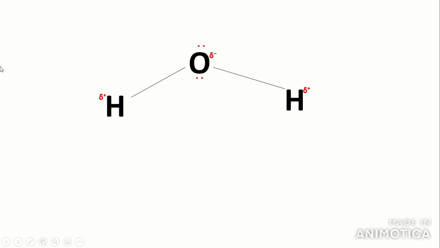So this is a water molecule, 2 hydrogen atoms and 1 oxygen atom. Now, as you can see, the hydrogen atoms have a slightly positive charge and the oxygen has a slightly negative charge because it has 2 lone pairs of electrons. This means that the different ends of the molecules have slightly different charges. This is what we call a polar molecule. However, as there are 2 oppositely charged ends, we call water a dipolar molecule.